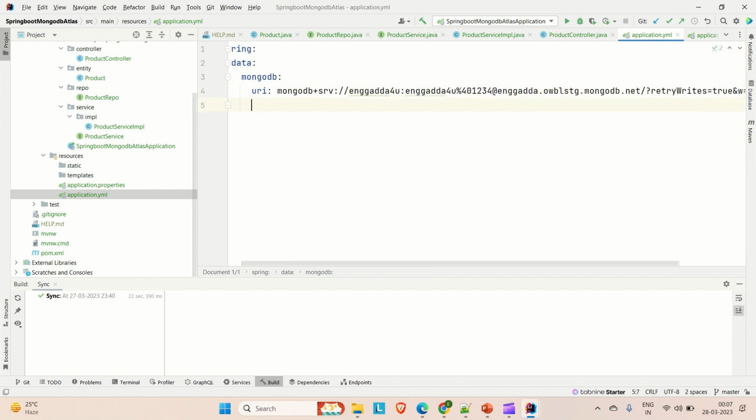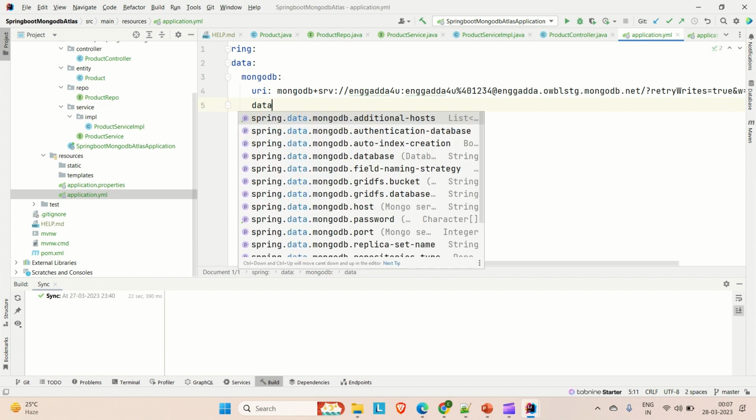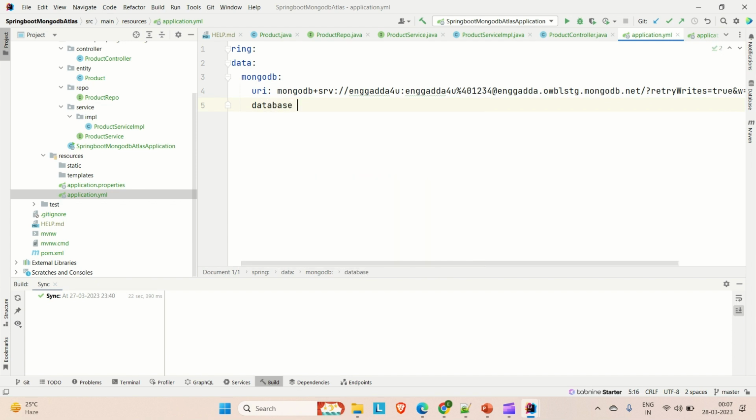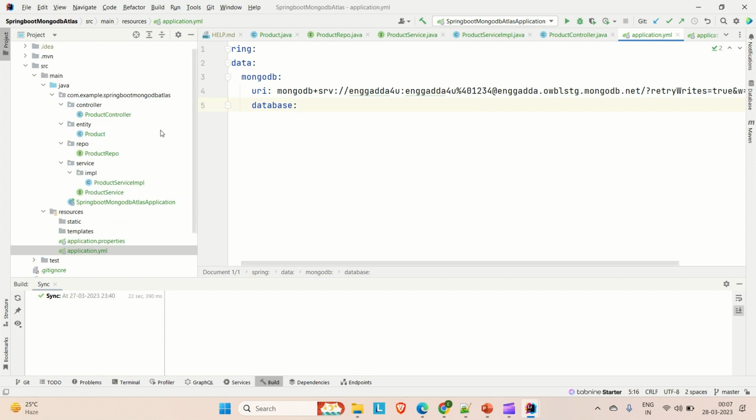If you want to create a database, you can use the database property and provide the database name here. Let's say our application name is product, so I'm going to provide the database name as productDB, something like that. Okay, so we are good now.